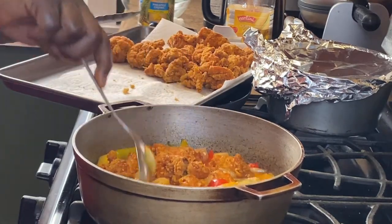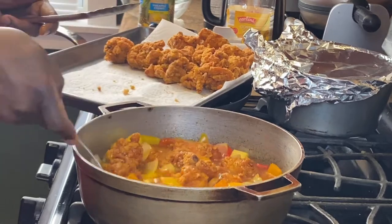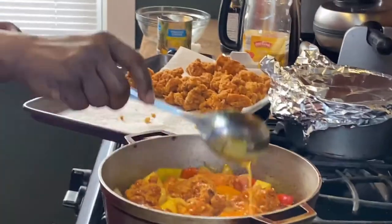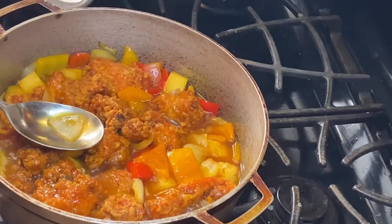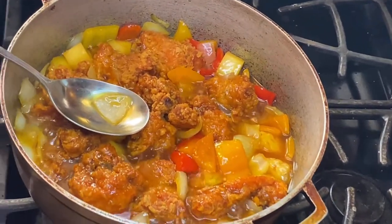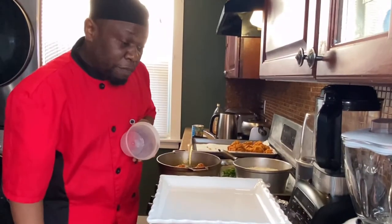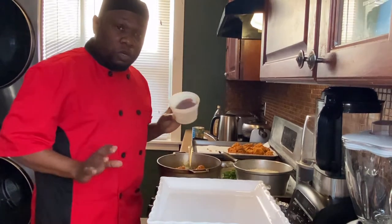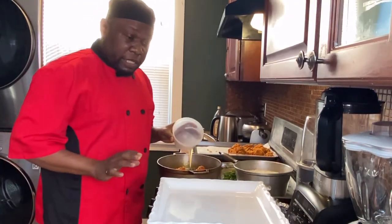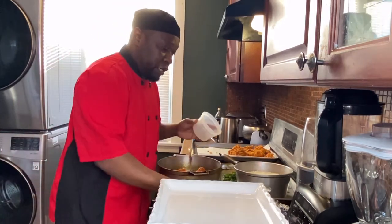Guys, that's your sweet and sour chicken from Chef Colin from Better Taste Kitchen, guys. Look at that, look how lovely that is. Nice and beautiful, huh? Yep. So I'm gonna plate up this food mukbang style, for all of those who know about mukbang. I'm gonna plate this food up, okay?